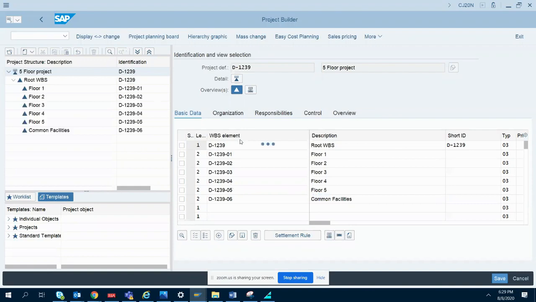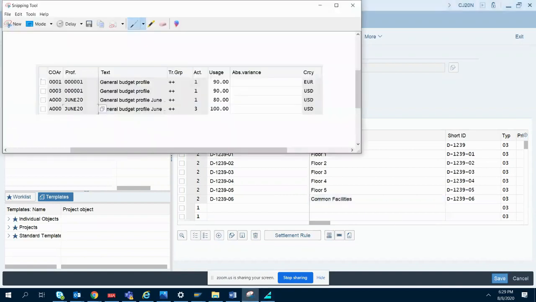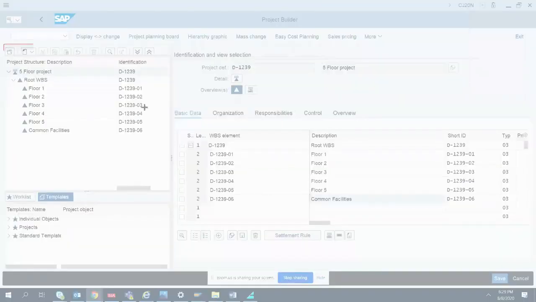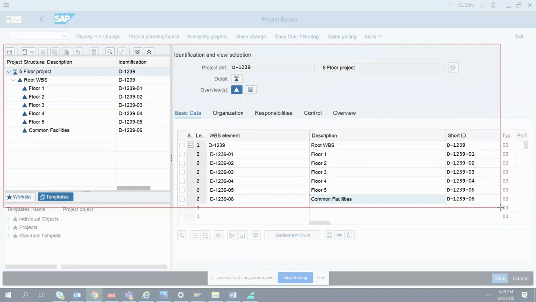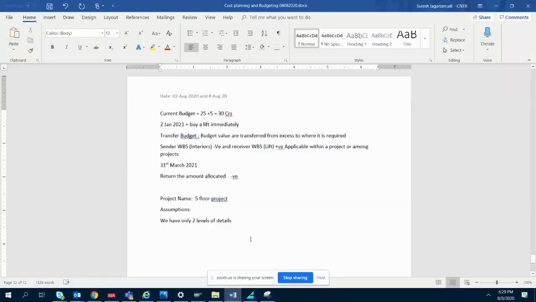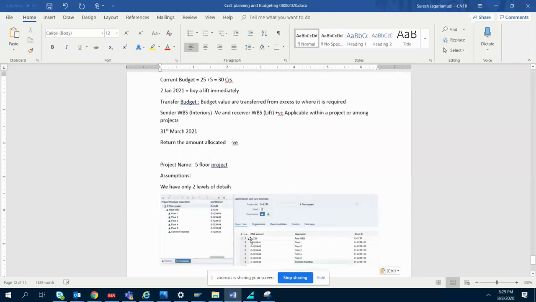Okay, now if you save this one. By the way, this is what you know. That's it, the initial phase. That means at the starting of the project, we know only this much. That is what we are creating, only this project. Now save the project.